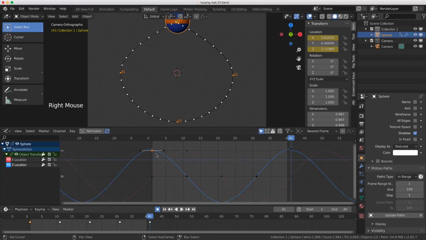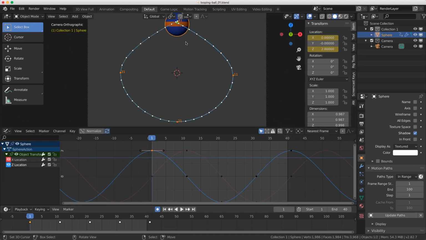So what did I actually forget? Oh, it only actually adds the cycle modifier. It doesn't change any of the keyframes that I've got. So I haven't actually changed the start keyframe yet. So let's get those right values in there. It should be 2 and then 0. There we go. These are back in sync.